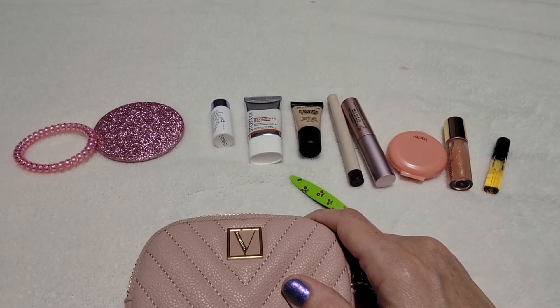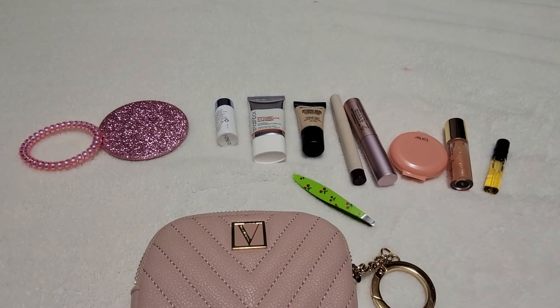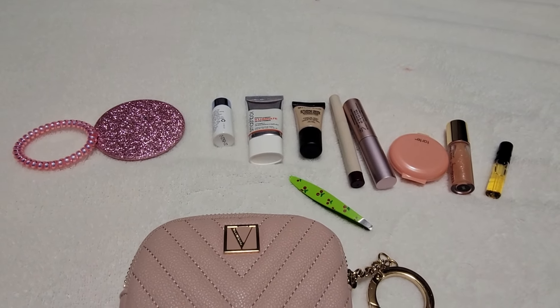I can't say it enough how much I love this little pouch, and I wanted to share it with y'all. Hope y'all enjoy. I don't know if I will be uploading again Monday, because that's the day that we're traveling to the beach. I will see you again when I see you, because this summer is going to be a little busy. Thank you all once again. Love y'all. Bye.